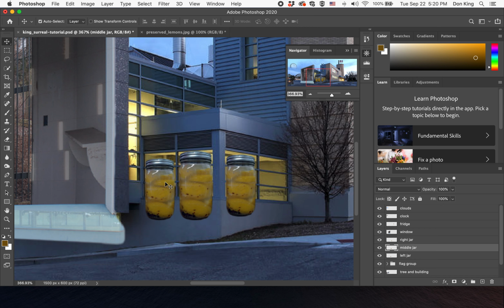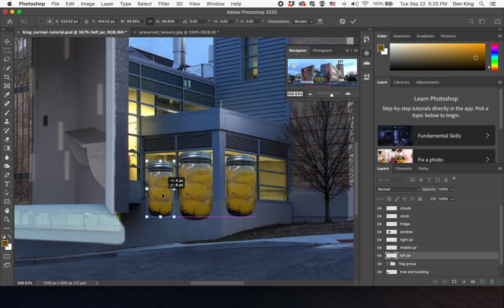This one I'm going to leave a little bit bigger. This one I'm going to make it look a little smaller. Like maybe it's farther back in there. So there we go. But let's change the color of these. So I kind of talked about the difference between color balance and hue and saturation a little bit before. But let's say I want these to look like oranges inside of there instead of lemons.